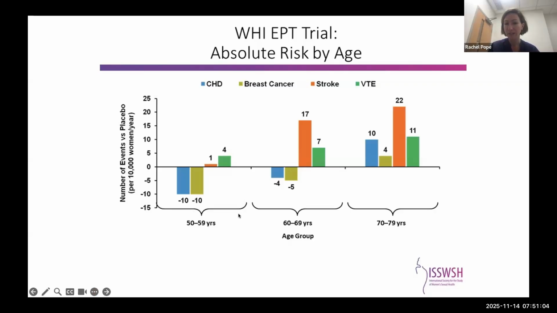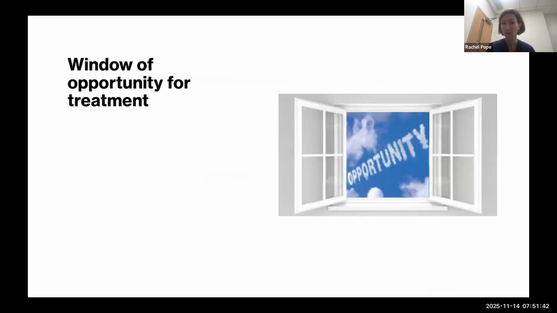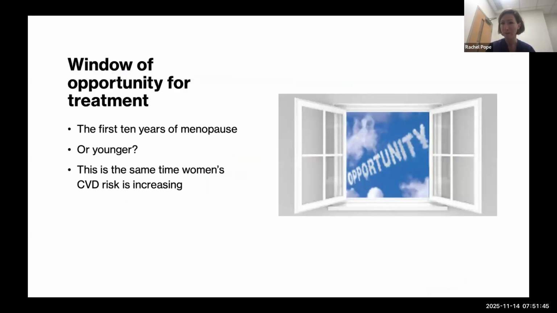And so if we're looking at this first 10-year window of menopause hormone therapy, we actually see decreased risks of coronary heart disease, decreased risk of breast cancer or associated outcomes, and not nearly as high rates of stroke and venous thromboembolism as we see with the women who are in the older groups. The issue with the Women's Health Initiative was that when these results came out, they lumped everybody together and showed that there was an increased risk. But those increased risks were really mostly associated with women who are on average age 63. So for women who are earlier in their menopausal journey or in perimenopause, we do think that it is a much safer time to start hormones and is kind of a window of opportunity.